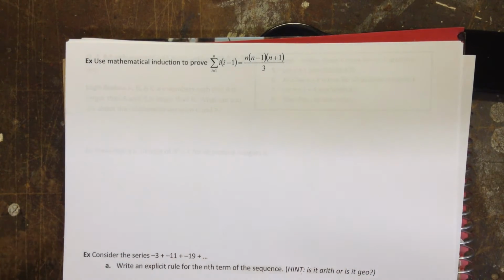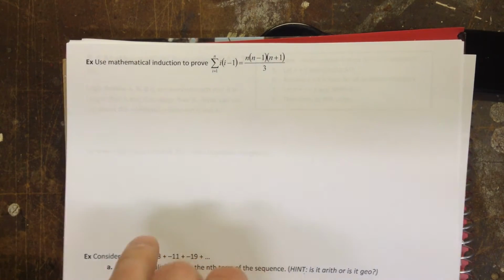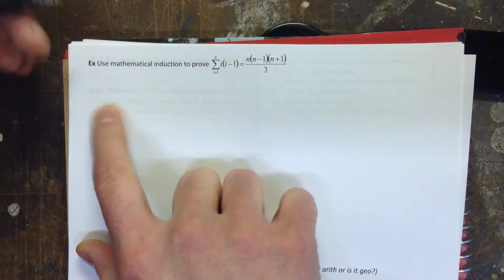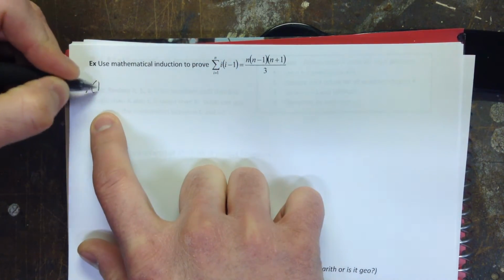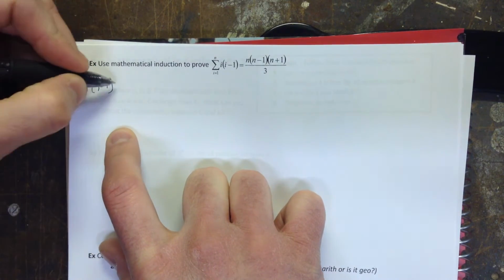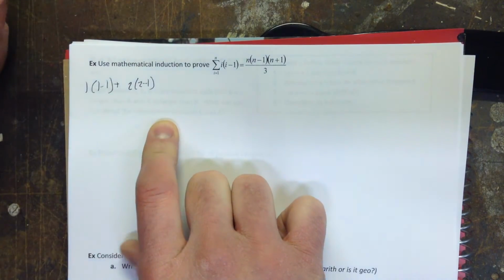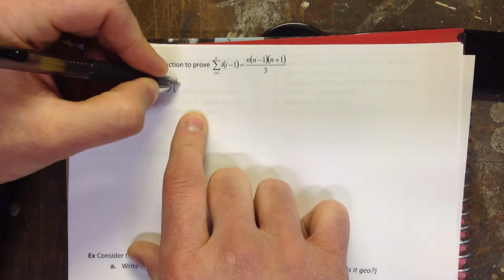So here's what I'm going to do. I'm actually going to write out the first couple terms, and then I'm going to put a ... and then I'll put my last term in, just like our last example problem. So let's take a look at the first couple terms. I'm going to start by putting some 1s in here. So that's going to be 1 times 1 minus 1, and then my next term would be with 2's in there, which would be 2 times 2 minus 1, and then I would have 3's in there, which would be 3 times 3 minus 1.